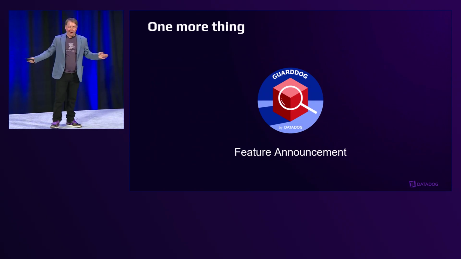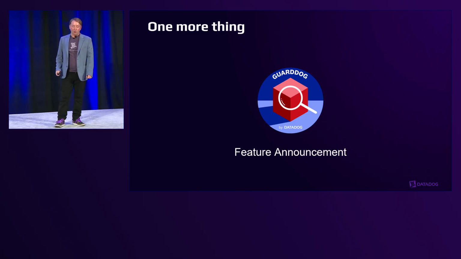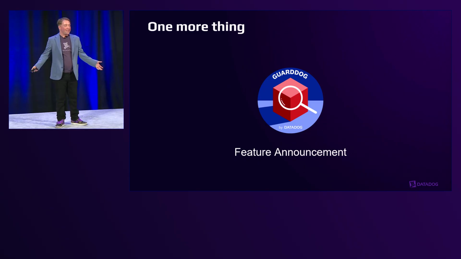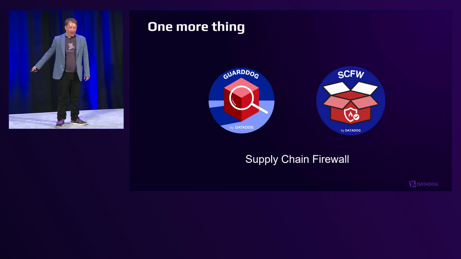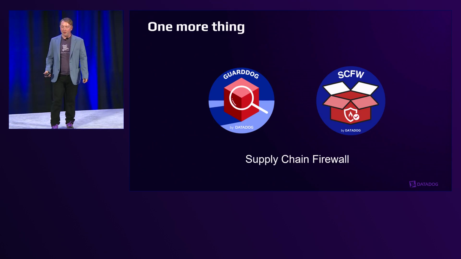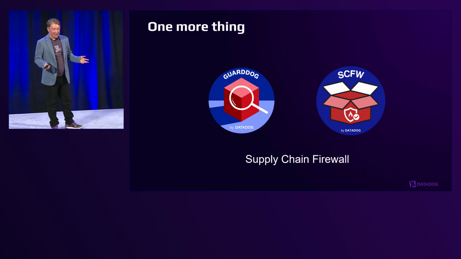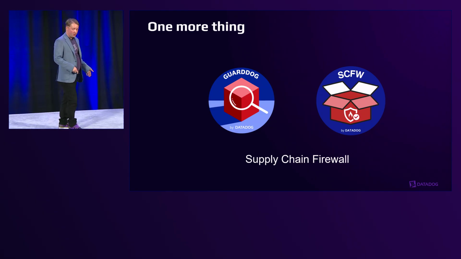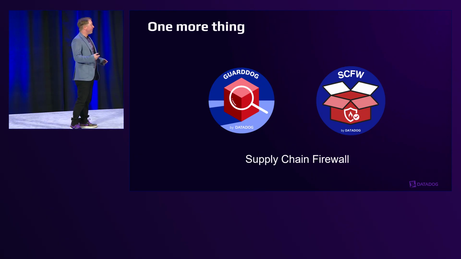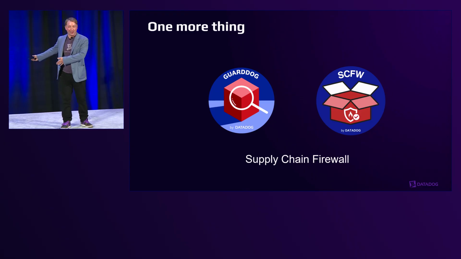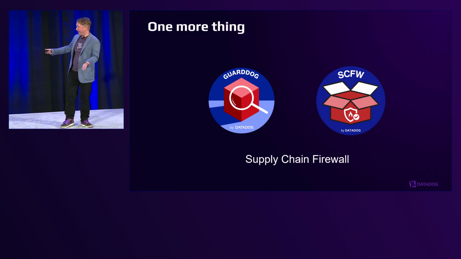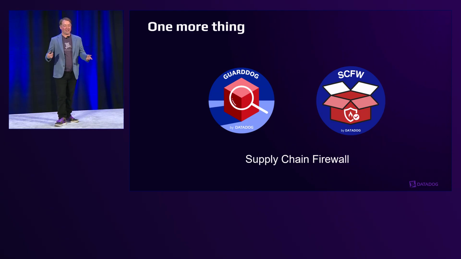But we have one more thing to show you, and I know that we're both really excited to release this today. It's a brand new open source project that we're going to release here at re:Invent, the Datadog Software Supply Chain Firewall. The Software Supply Chain Firewall is a free project. It's built on top of the detections from GuardDog you saw earlier in the presentation, and it's going to protect you from all those types of attacks that Zach demonstrated on screen, and also future attacks that we identify. As we identify those things, this tool just gets better and better as time goes on.